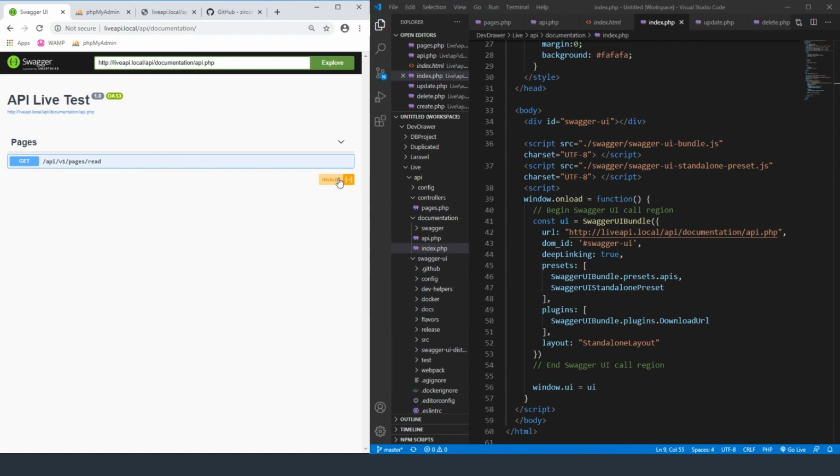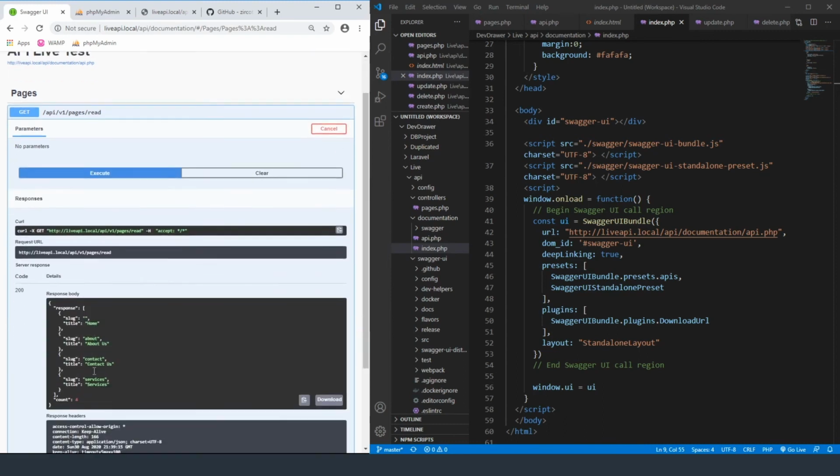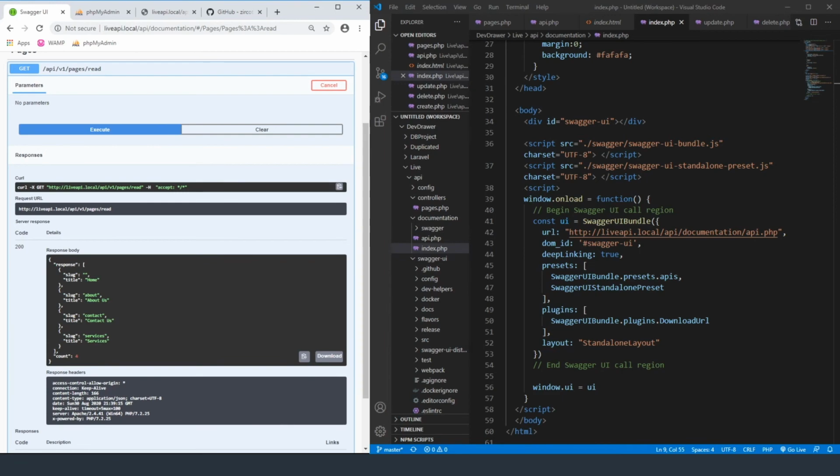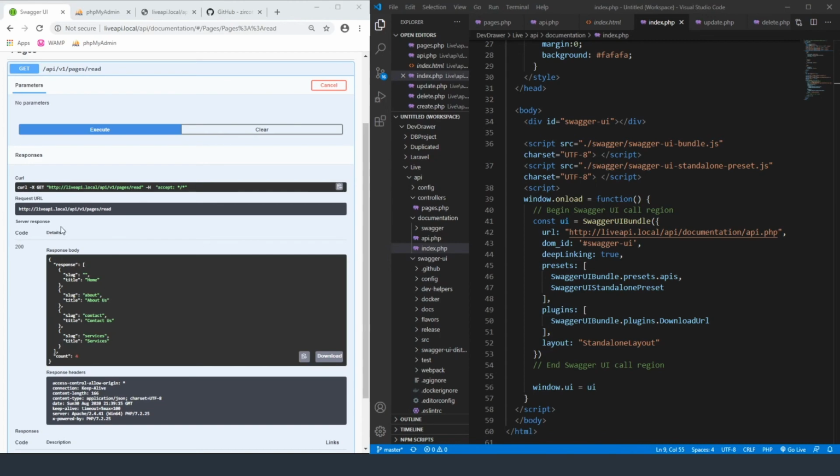And you may see the invalid call here. Right now we are not too worried about this part because the code works. So if we run this and we try it out, it should pull back all of the pages. The same thing that we would have seen in our Postman, which I can show you by switching back to Postman. So we have home, about us, contact us, services, and that's because it's hitting the same URL that our documentation is now hitting. So let's get rid of Postman again.